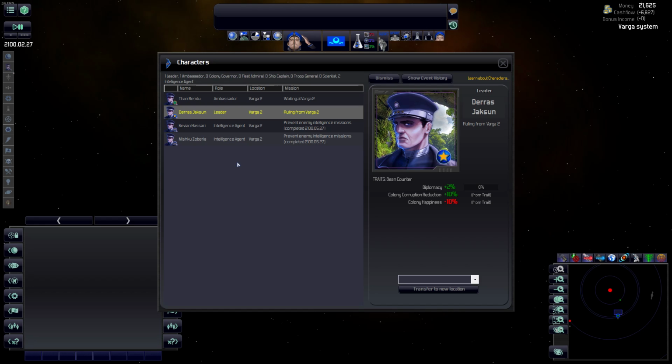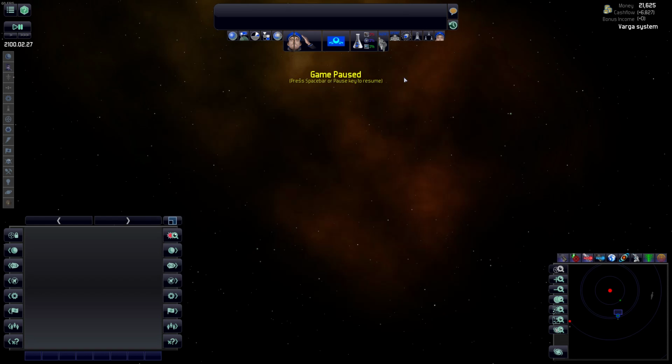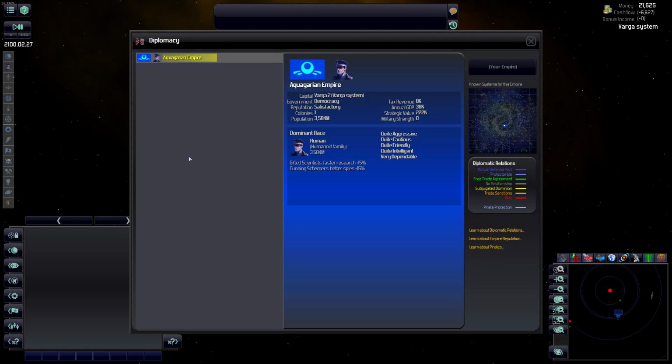And I show that in one of my next videos, where you can put your colony governor that has a really good growth rate to help grow that colony up to where you can get some good tax income from it. So that's that. Now let's see, over here is your diplomacy. I don't have anything here, but if I did, you could see other places, and the line that's in between them uses this thing over here, and you can tell whether you're at war with them, whether you're friendly, free trade agreement, and so on.